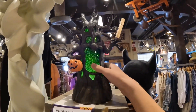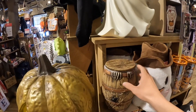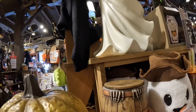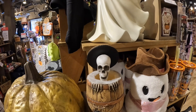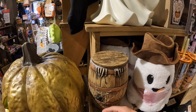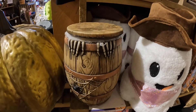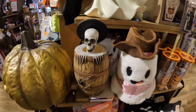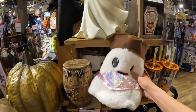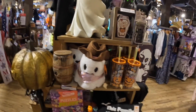They also have a tree for $49.99. They even have this guy right here for $34.99. That's actually pretty cool — let's see if I can get him to do that again. There it goes. There's a ghost here — it's a plush. It doesn't do anything; it doesn't function. It's a plush.